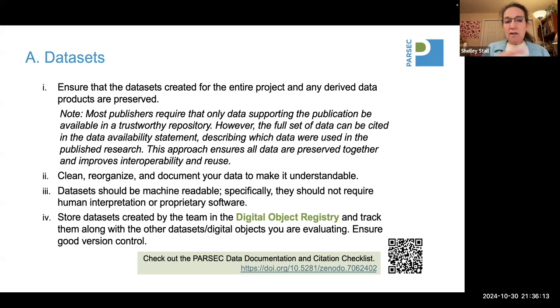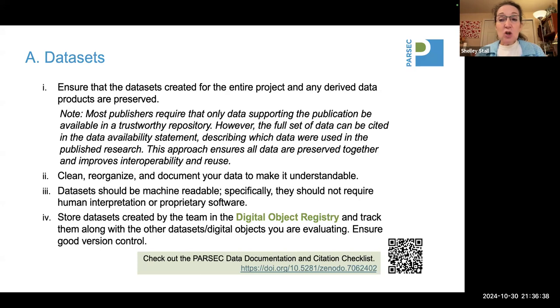And it's important, this note here is worthy of mentioning. For peer-reviewed publications, the publisher commonly asks for the data that supports those findings. It is unlikely that that is all of the data for your research. Your research is probably more than just the data set for that particular research finding.